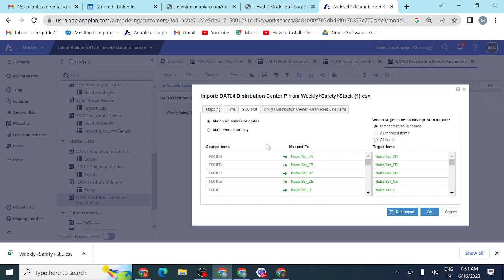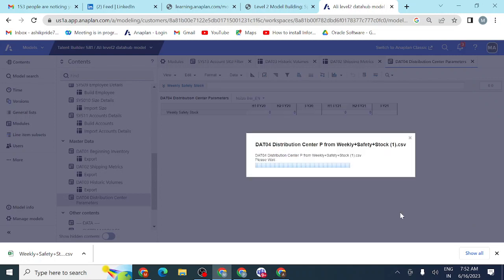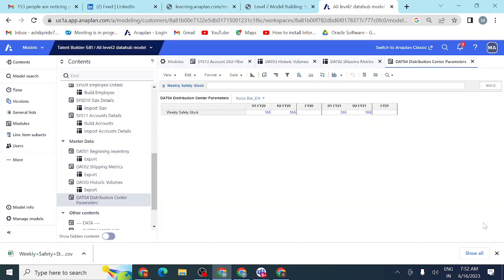SKU plot, you can check each and everything is mapped. So this is also mapped. So you can see here, click on run import. We have just completed it successfully, data imported. So each and everything we have completed.